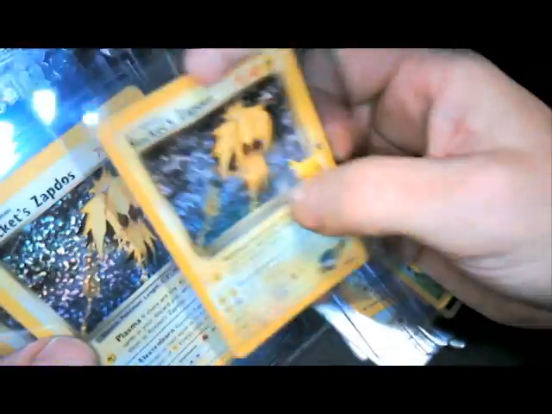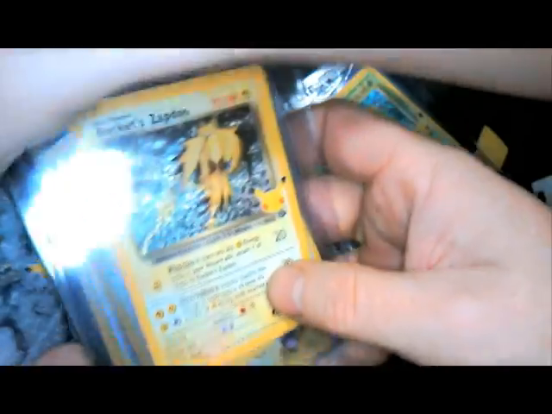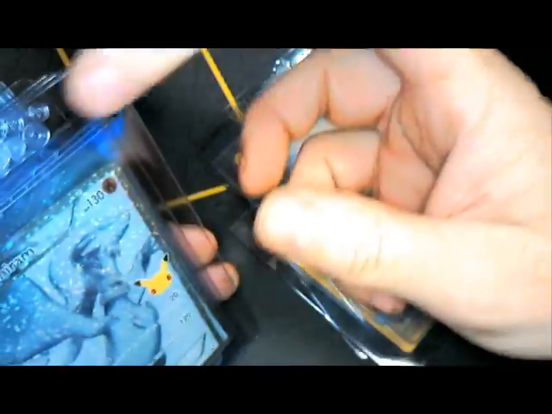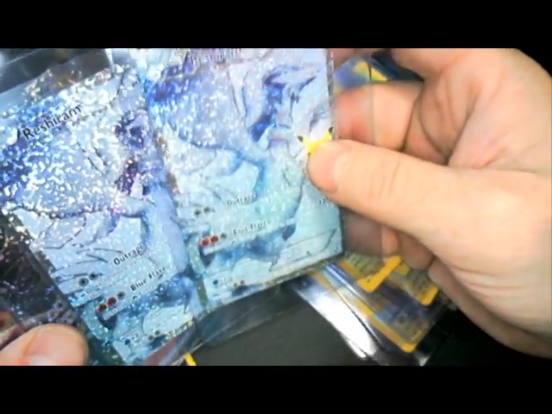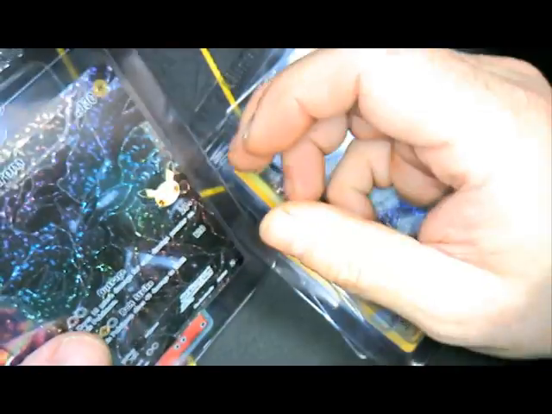Okay, then we got Rocket's Zapdos. 1, 2, 3, 4 of those. Okay, and two. The Reshiram, we got two of those. And we already sent one off to be graded that was in hopefully perfect shape, and we've got two more to add to it. We're definitely sending those off to be graded.